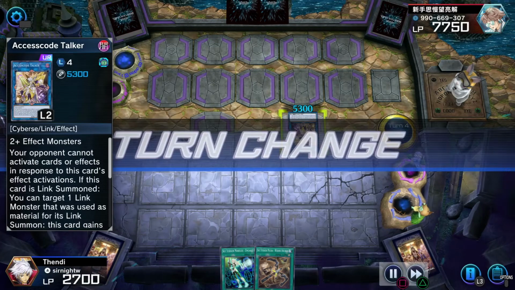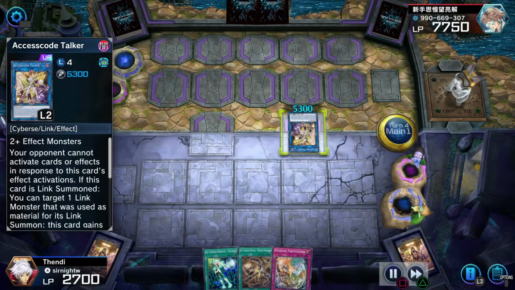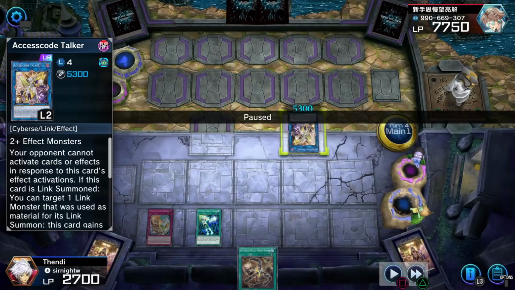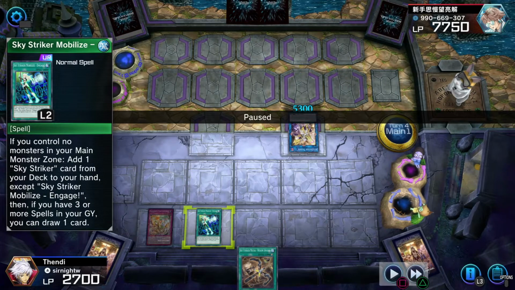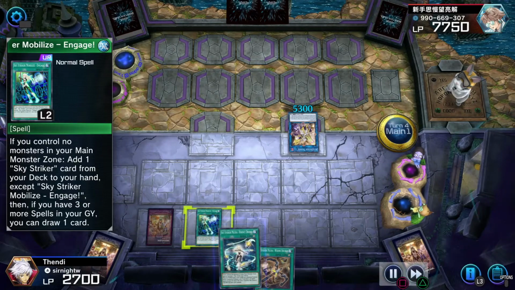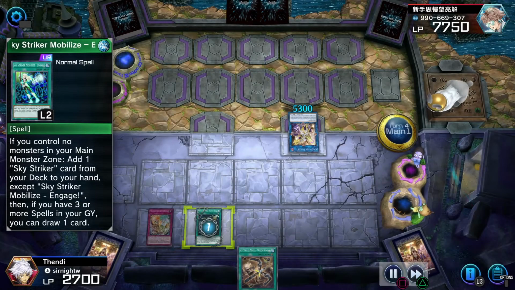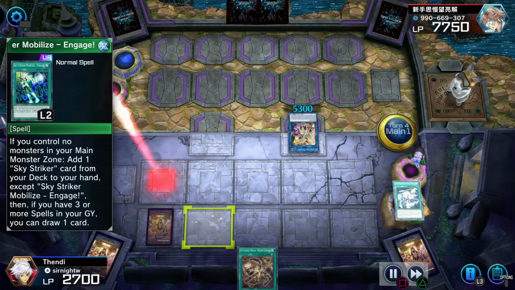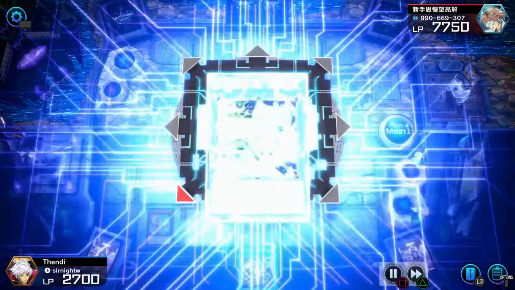So I was able to come back. It took me a while. But, all right. So, I run my... This is Engage? This is Mobilize. Yeah, this is Engage, right? Engage. So I draw my Hornet Drones. I play the Hornet Drones. Get my Kagari. Oh, what?